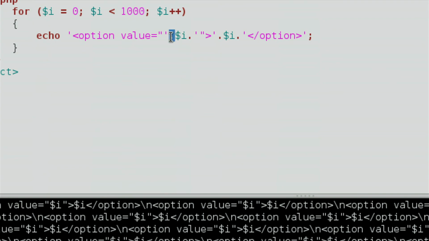So this is another way of doing it, where we've got the dot that's going to connect this string with this, with this, with this. And now I don't have to escape these double quotes. I don't have to use this guy to escape. They'll literally be printed out as double quote and then this guy right here. So this is another way of mixing everything together.